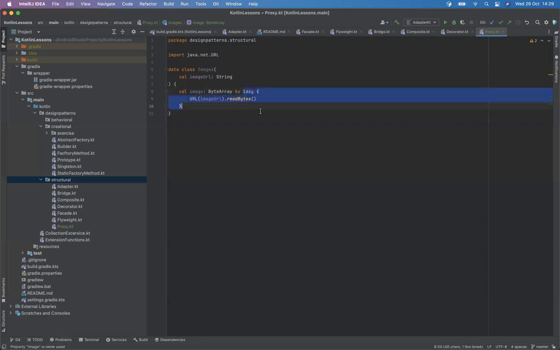And the second time we access the image, it will not run because the image is already there, so we will just access that value. The benefit of that is for memory? Correct, because we've already fetched it. We call the URL's read bytes to get the image bytes, so we've got it already.